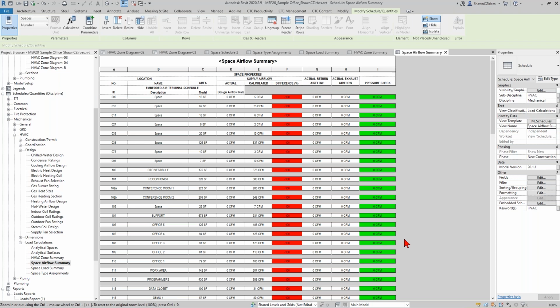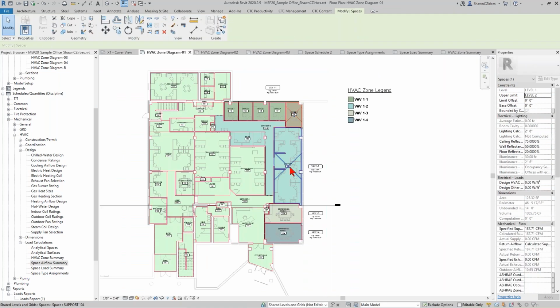This schedule is pre-baked into the MEP productivity pack, but it does rely on some kind of analysis having happened for these calculations to actually do something, since a lot of this is based on the calculated supply values or return values. So make sure you're leveraging those schedules, but to do that, you will have to have run some kind of analysis, whether it be in Revit or whether you're using an external tool, cycling it back into Revit so you can leverage some of that extra power while you're actually going through design.